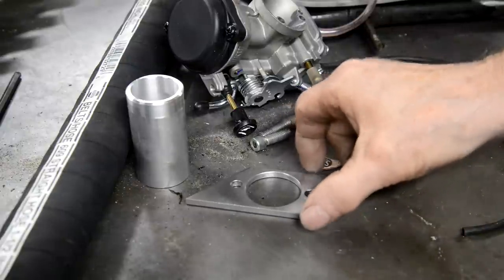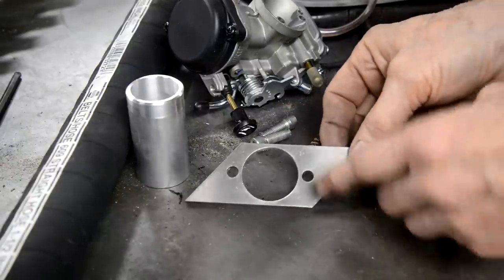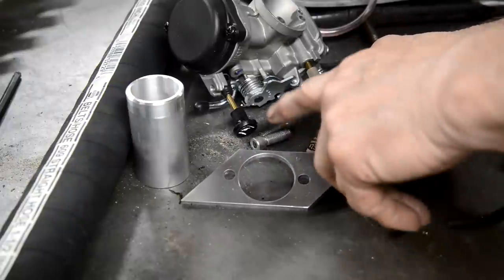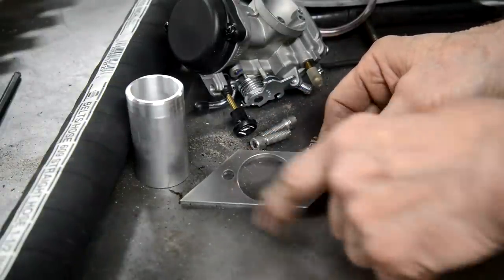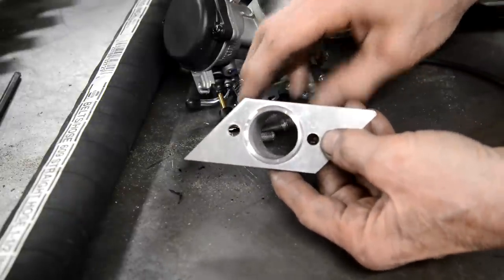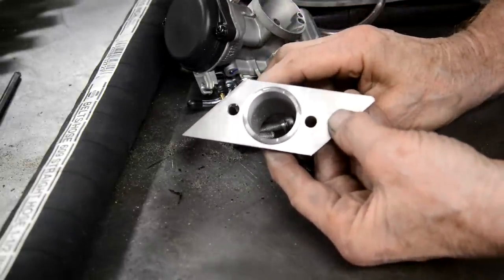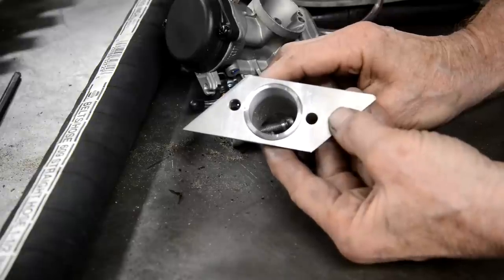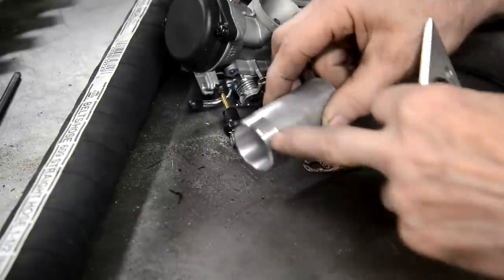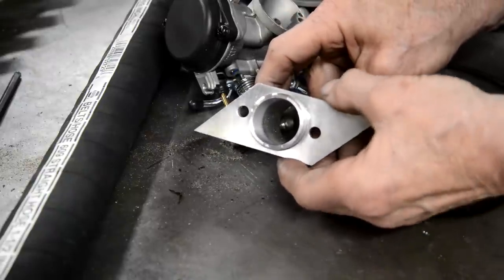See, I'm getting bilingual. All right, so there's that cut, and it just struck me, I shouldn't have cut it this size. I should have made it much wider so that when I did the welding, because that's going to go in there, I had more to weld onto, and then I could have shaped it. Oh well, anyway, I've chamfered the edge of this, so it'll be for weld prep.